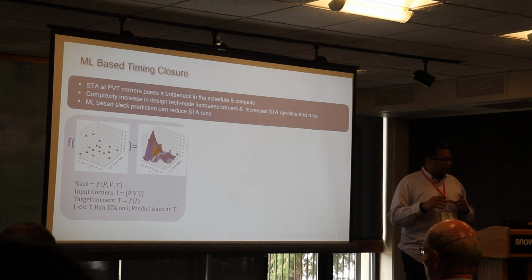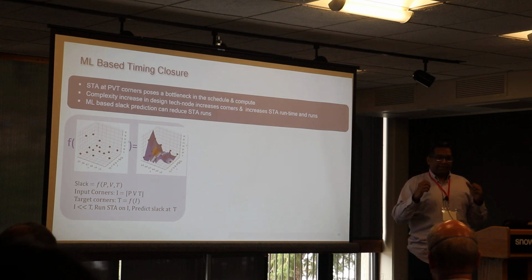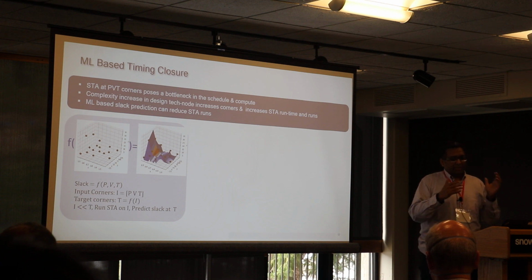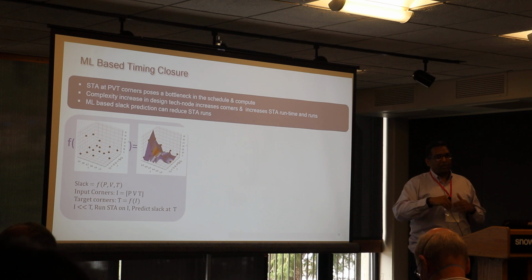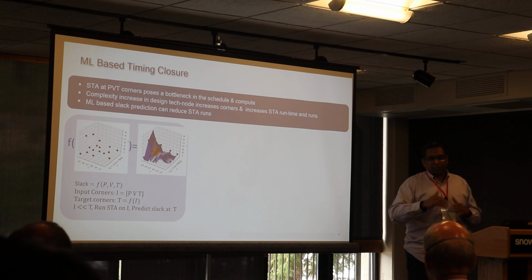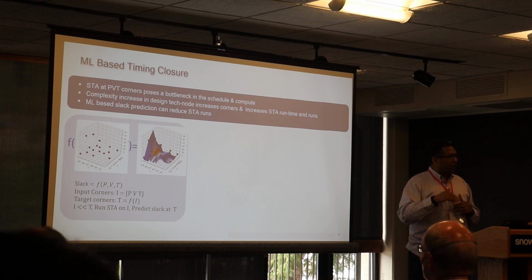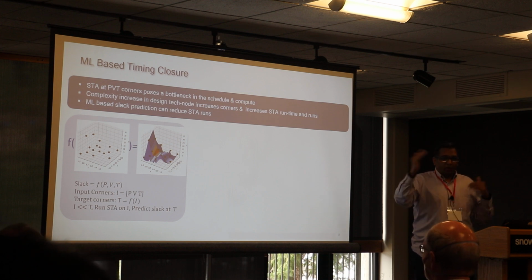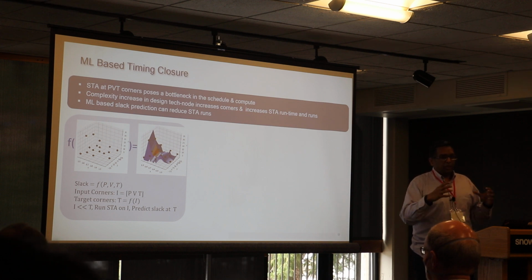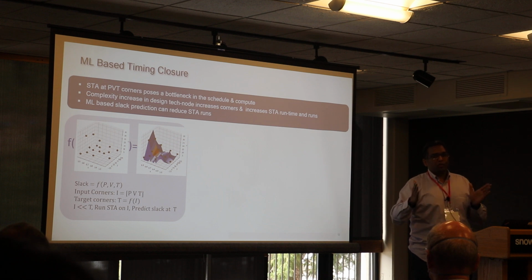Based on our operating voltages and the deep submicron technologies, the number of corners has exploded. I don't want to name the exact number of corners, but it's safe to say more than double digits. So when you want to run so many corners of STA for these entire chips, the compute just explodes. The number of ECOs required takes longer.